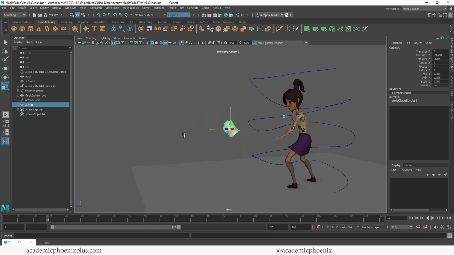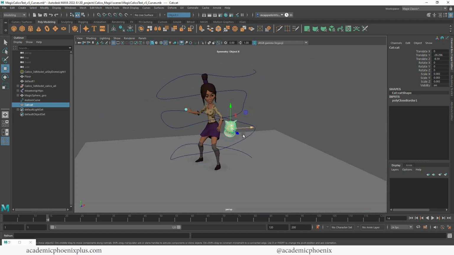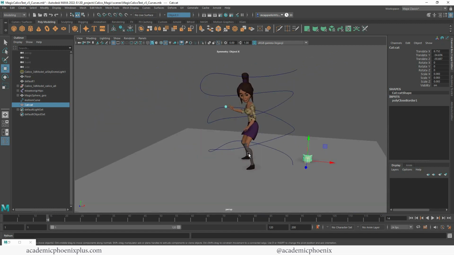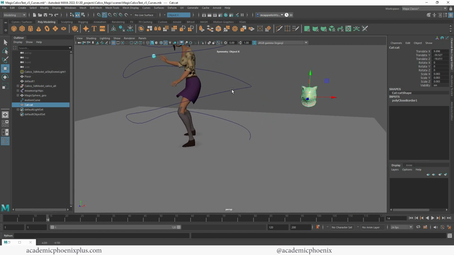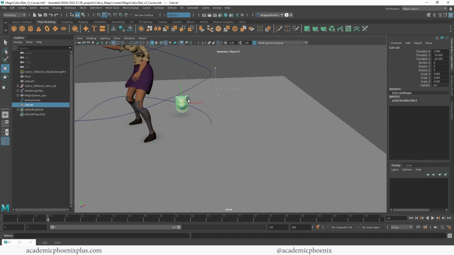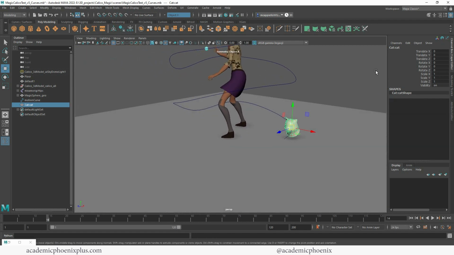I'm going to scale this down a little bit, and I'm going to snap it at the bottom of the curve. If you hold down C, middle mouse, and drag, I'm not clicking or anything, I'm just holding down C, middle mouse, and dragging, and that will snap it to the curve. See how it kind of follows the curve? It's kind of neat. It's a little shortcut that helps you snap into place. All right, let me delete that history, freeze the transformation, and just call this cat Geo.